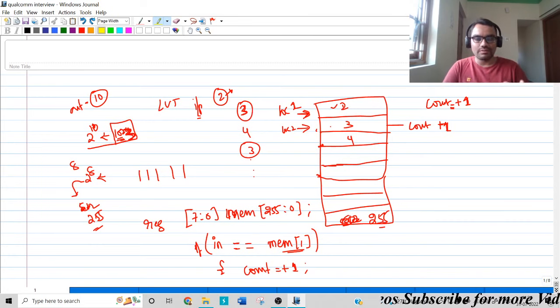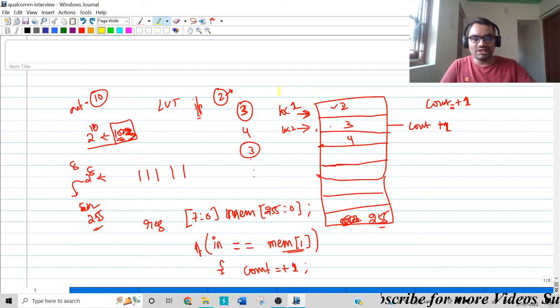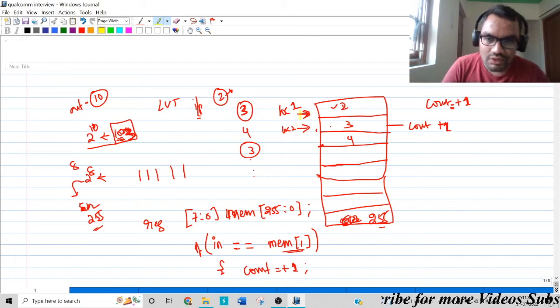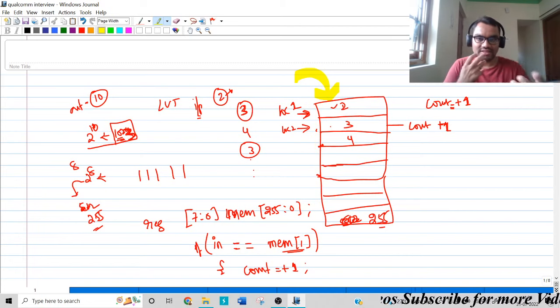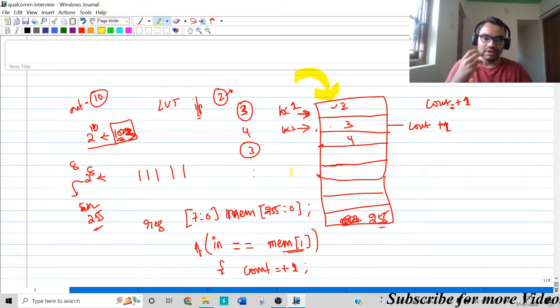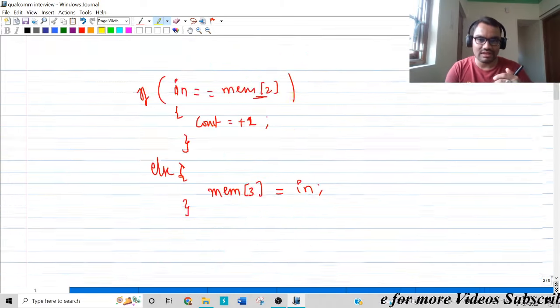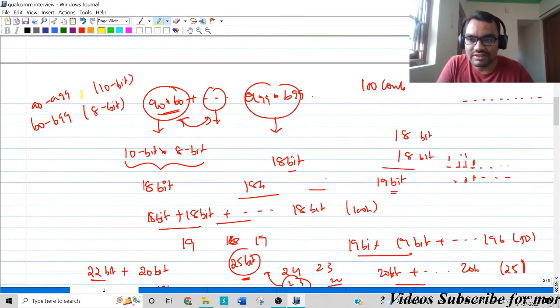Coming to the first question, I'm not exactly sure about the question, but based on the workspace I saved from April 18, 2022, I can recall that the question was something similar to writing Verilog code for some kind of memory management. If you want to store a certain amount of data in certain locations, there are restrictions on what kind of data needs to be stored in what location and when to do that. Based on the conditions given, you need to develop Verilog code for that implementation.